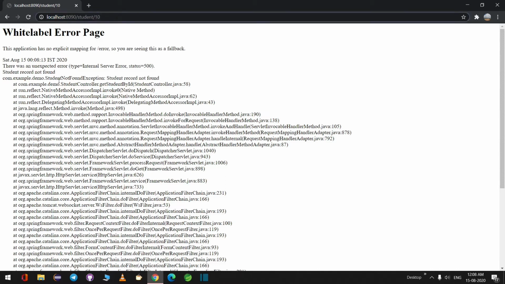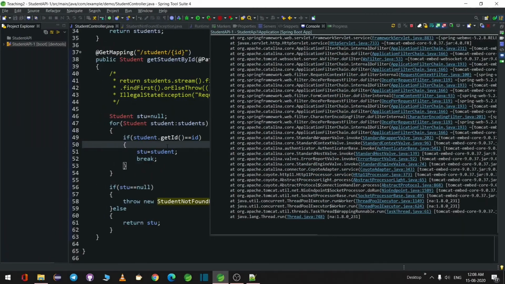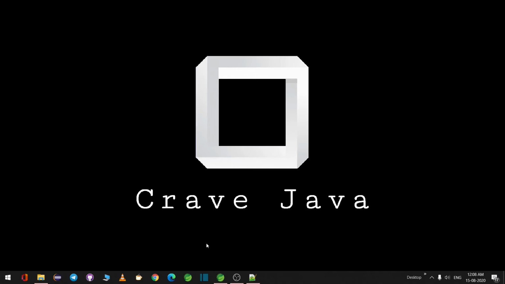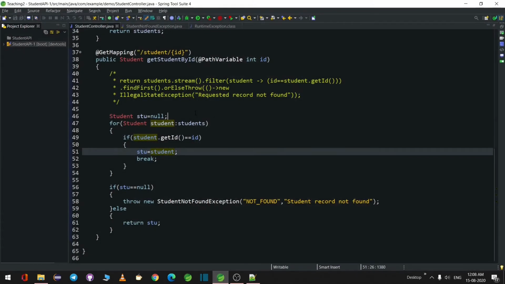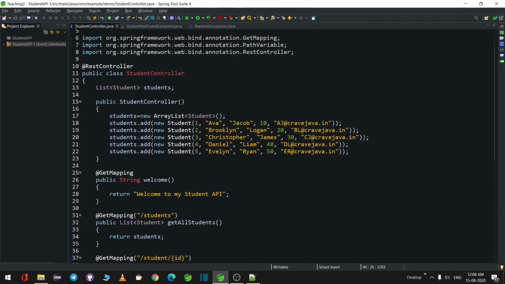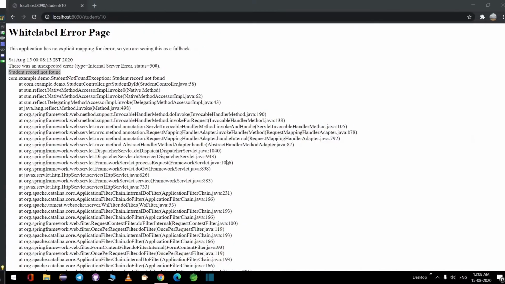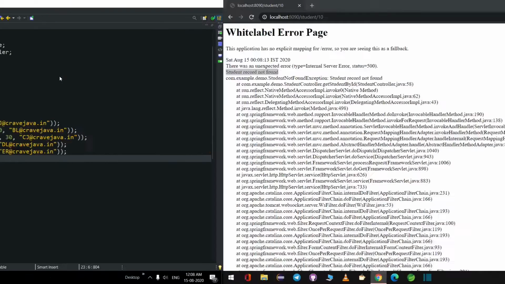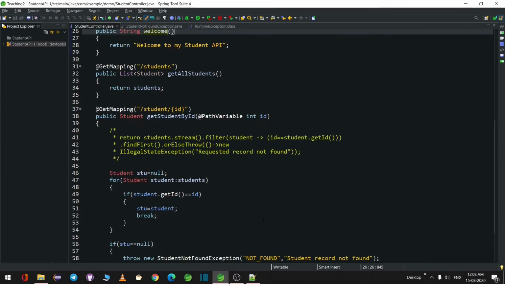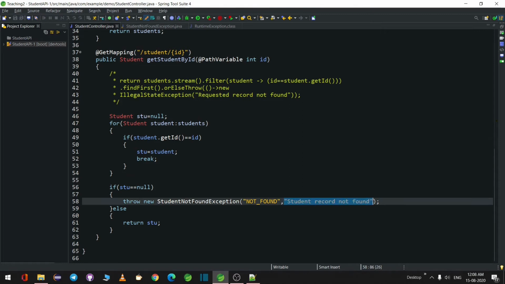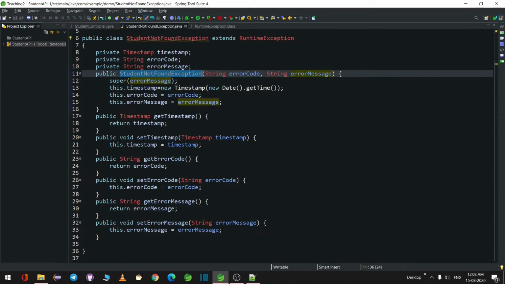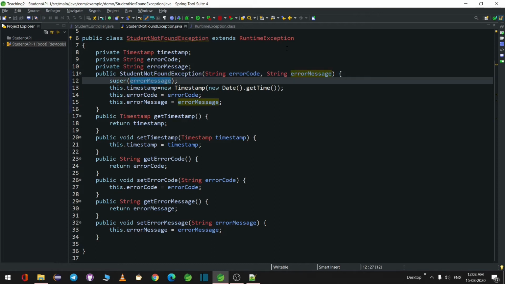As you can see, student record not found. 10 is also not found, since we only have records till 5. So now I'm saying 10, and it says student record not found, which is the message we have passed here. When I click on it, it goes to the constructor, and in the constructor the same error message is propagated to the parent.